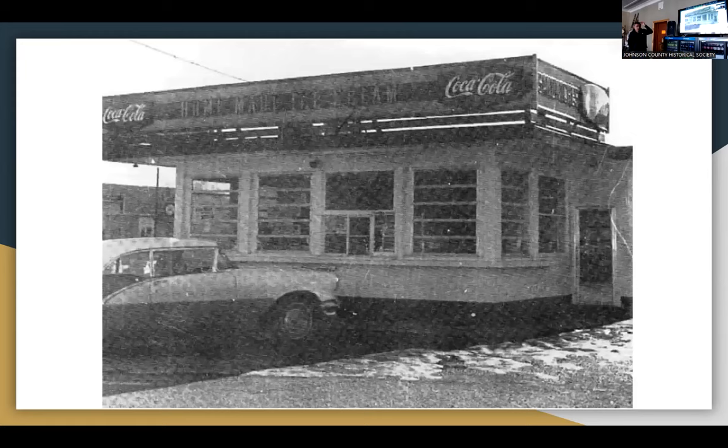How many times have we been into this one? Love it. King D. You ever know about King D? On a Friday, Saturday night, cruising in this town, he went up the street, turned left, right on the other side of Farmers State Bank's drive through, went up. King D was in the parking lot of where the art center is, right beside it. That's the King D, and they'll tell you the story about King D. I didn't say it earlier, but that's another place to eat during lunch.